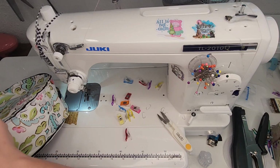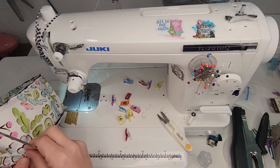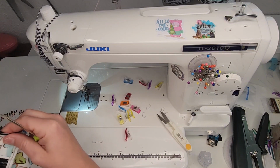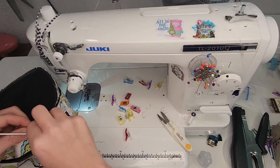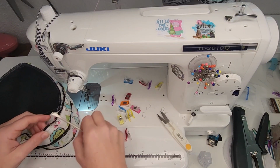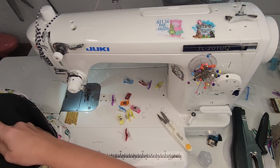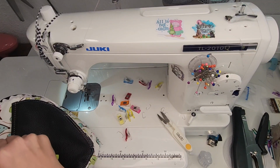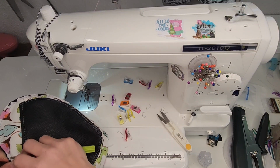I gotta go get ready to pick up my little one. If you want to trim your seam allowance on your curves and your dip to help it lay nice and clean when you press it out, go for that now. You can use pinking shears, scissors. Make sure you're happy with your stitching before you start cutting, just in case you need to do some adjustments.